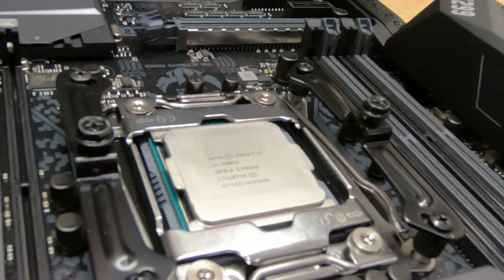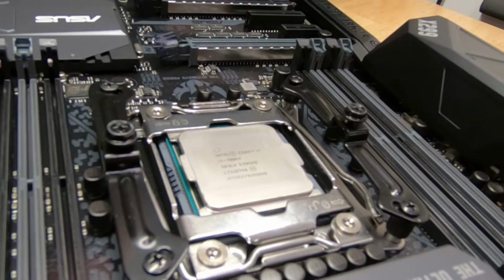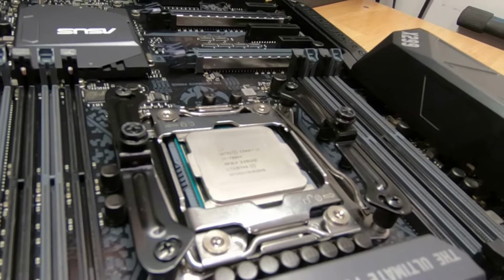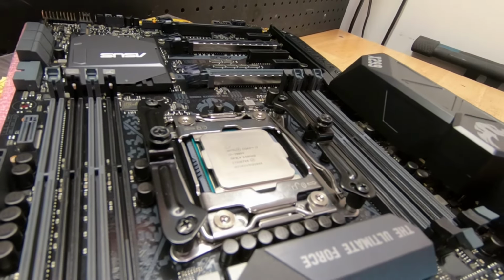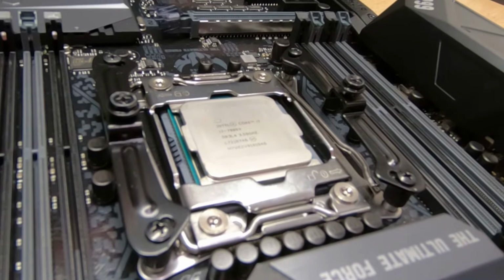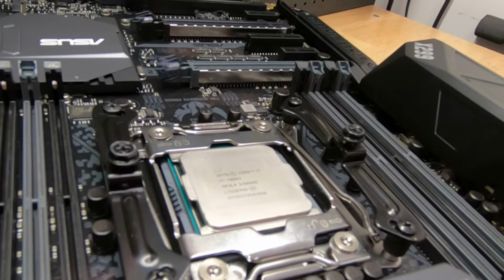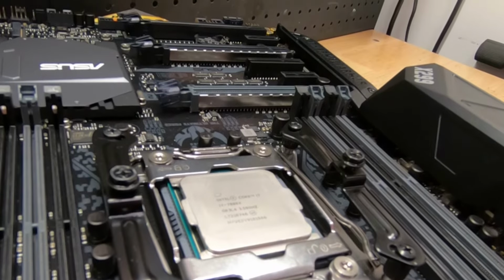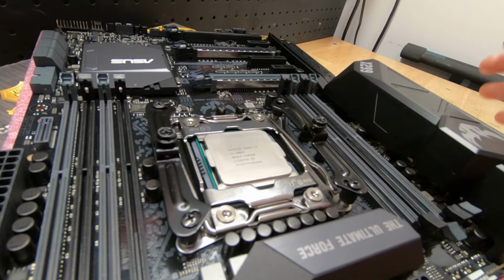So now our motherboard. The motherboard is the Asus TUF X299, and it featured mostly all that thermal armor stuff, with Thermal Radar 3, and just bragging about the thermal armor, which is all this little fancy stuff on it. Thermal armor says it right across over here. It supported DDR4 4133 MHz, had M.2 support, Gigabit LAN, USB 3.1 Gen 2, and their biggest thing that they love to brag about was their tough components. Certified military-grade caps, chokes, and MOSFETs for tough duty. So those were some of the features they were big on with this motherboard, and nothing else too fancy outside of that. So now let's take a look at what we're going to be doing with this motherboard.